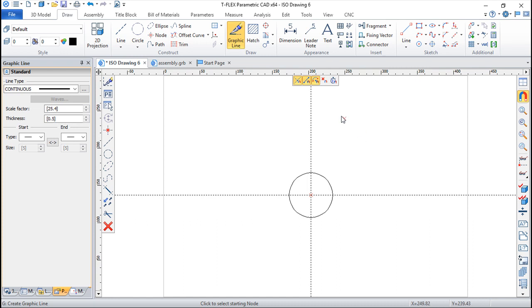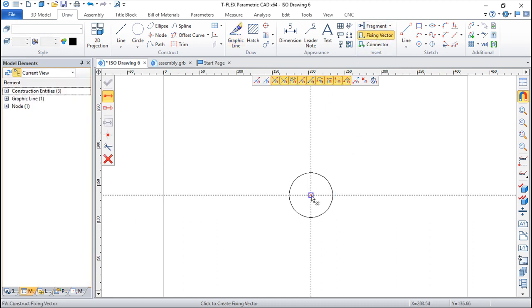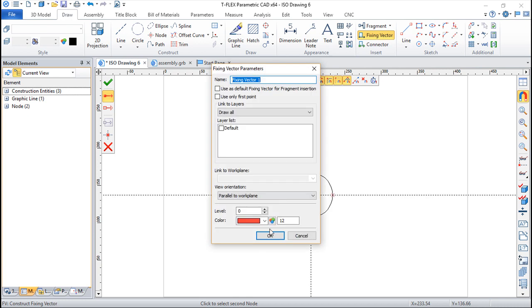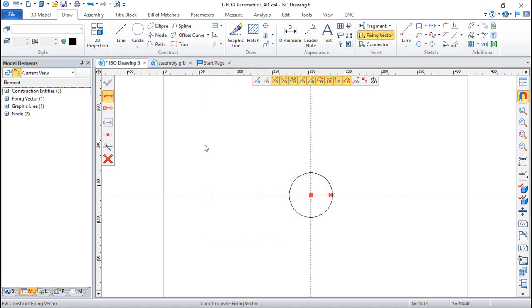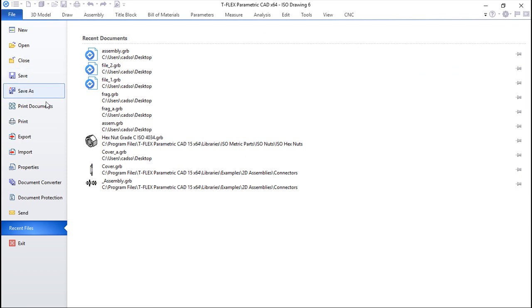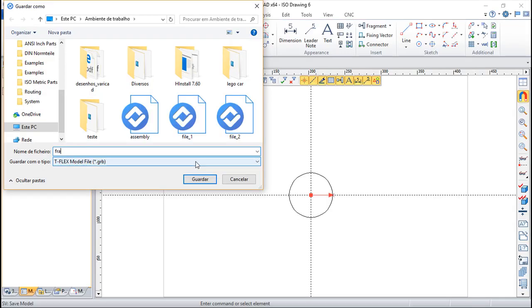Put a graphical line on top, and I will create a fixing vector to this side and save it simply as frag.